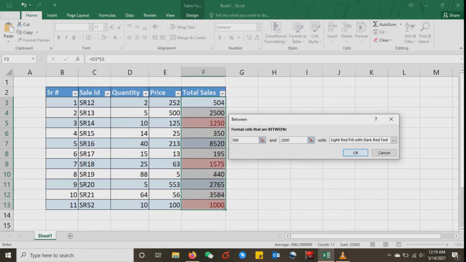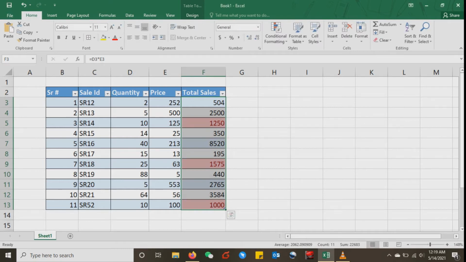And next time when you make an increment on this table or change any value, the coloring or the highlight or the formatting will be done as compared to the rules which you are applying. So let me just do this demo. So this is already done.